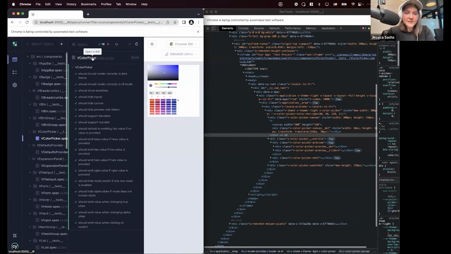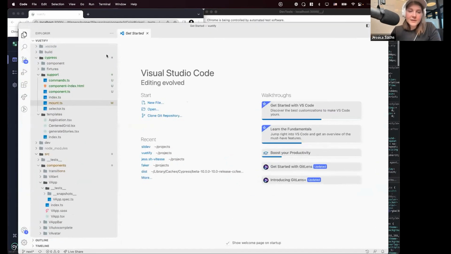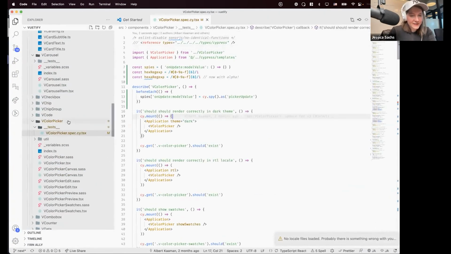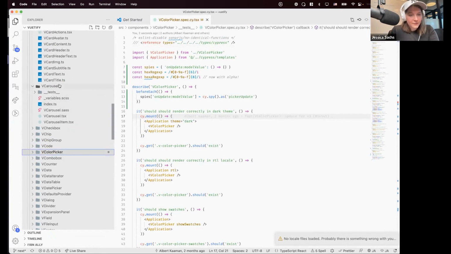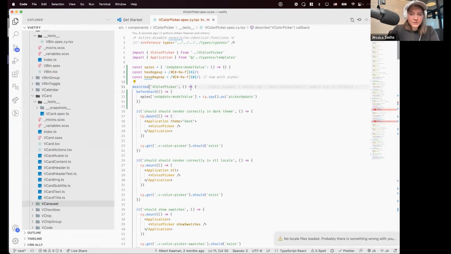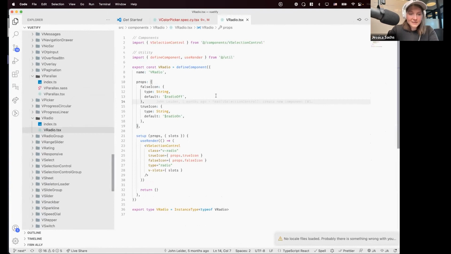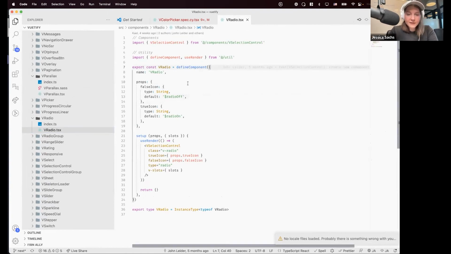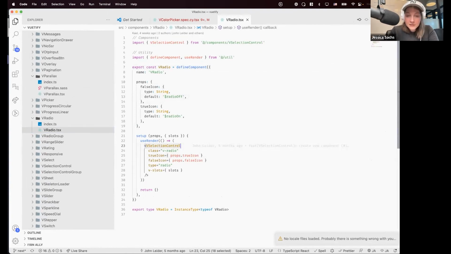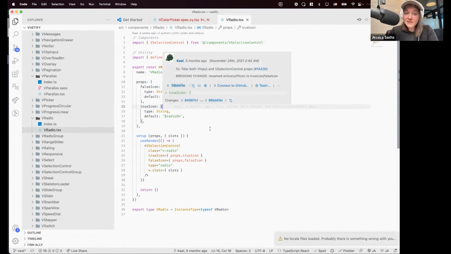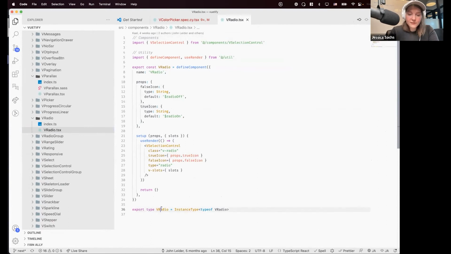I'm going to use this cute feature. It's called Open in IDE. It opens VS Code to the IDE. And from there, we're going to go to vRadio TSX. I actually don't work on Vuetify, so I don't know much about this code, but I know how to test it, which is to render the vRadio and use it like a user. I'm going to use the documentation to help me drive what the expected requirements should be.